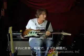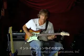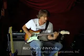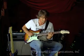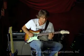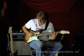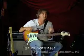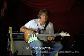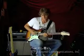Also great guitar. It's very lightweight and it's beautiful and it functions wonderful. It comes like already set up really great. The intonation's spot on. And it's also just a pleasure to play. It plays really great. It also comes with stainless steel frets, which make it easier to bend.